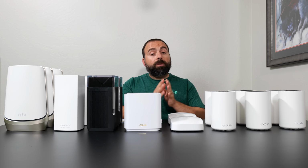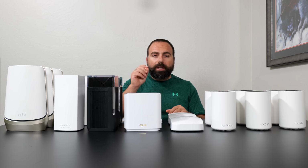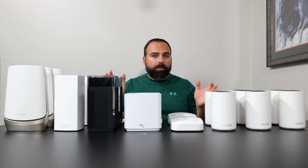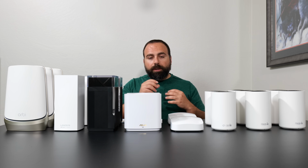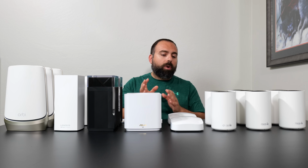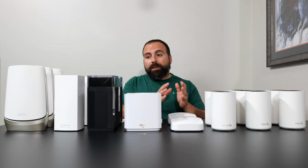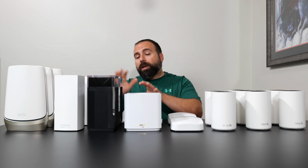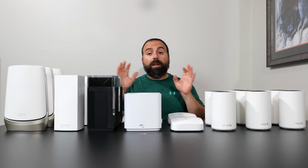The eero app is also a very nice, clean, simple to use app. However, it is slightly limited on the options. Now, I think in most cases you should be fine. It's honestly fine for me as well. But if you're someone that really needs to tweak things, I probably would stay away because this is kind of limited. In fact, I would probably just say I would go the ASUS route because you get the most number of options with ASUS. They really let you tweak a lot of things.